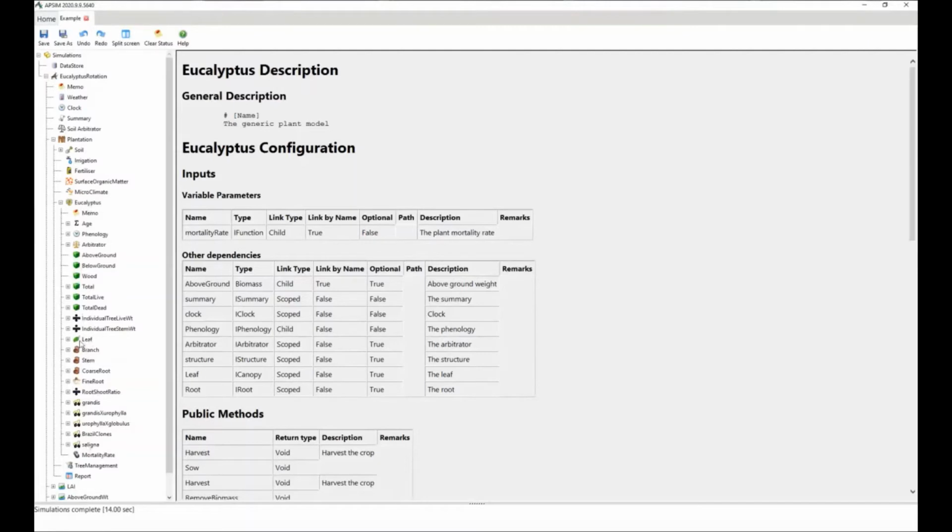Various plant components that you would expect to see, like leaf, branch, stem, coarse roots and fine roots. In the version I'm working on, the improvements I'm working on now, which I hope will be improvements, I've included fruit as well. Gum nuts, for example, or if it's going to be a pine model, it'll be a pine cone eventually. So they're the components. There are biomass allocation rules, etc., within those.